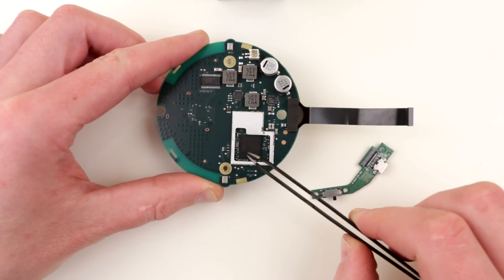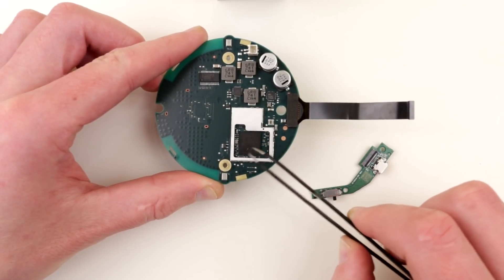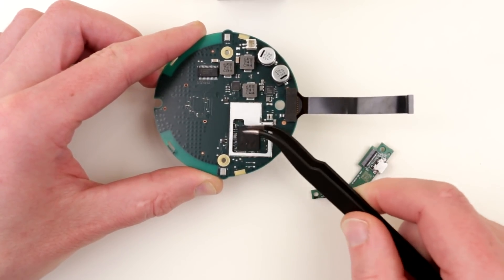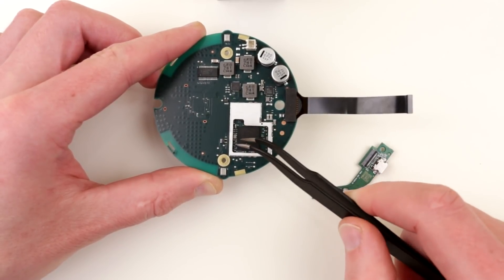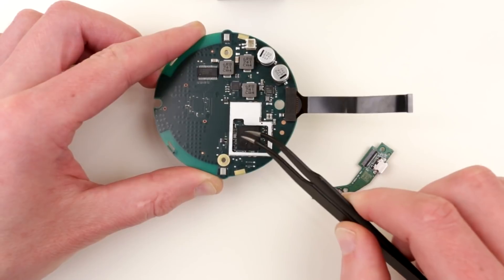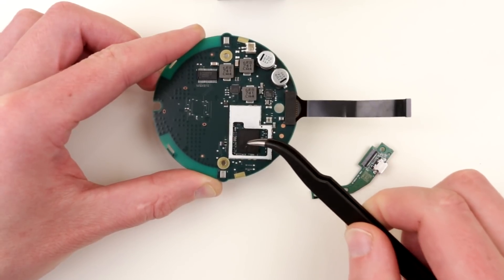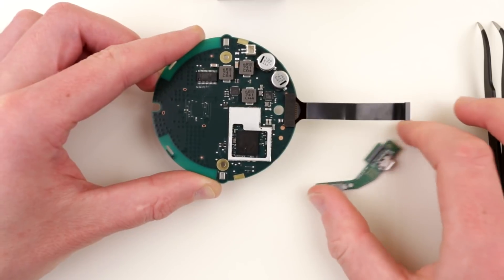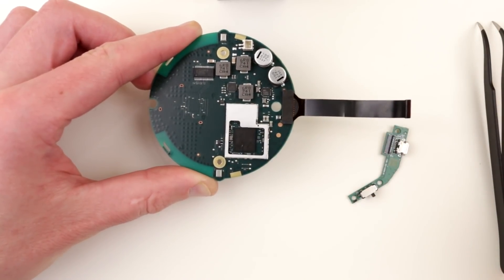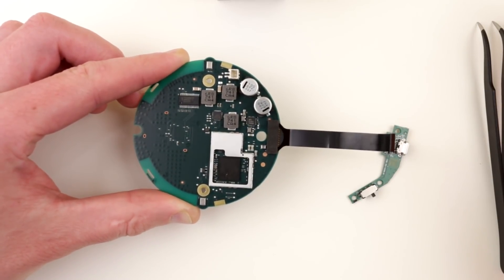I also wanted to figure out if I have access to a serial or console connection to this Marvell SoC, but I couldn't get any data on this chip — essentially no pinout or configuration support documentation. I wouldn't be able to poke around and figure out if there is a console or not, but it would be really nice to get some info on which pin is the dedicated serial, if such a thing exists. So if you have any info on the Marvell SoC used in the Google Home Mini, please share. This is probably the most poking around I've done with the Google Home Mini — I'm just going to put it back together and see if it still works.